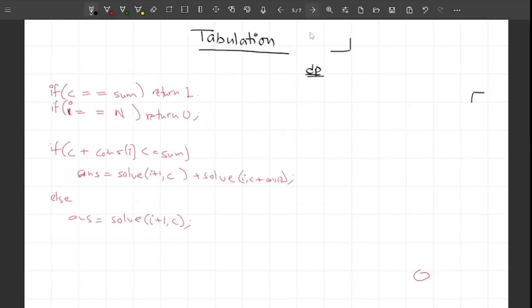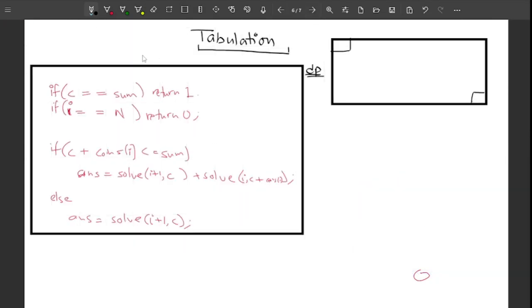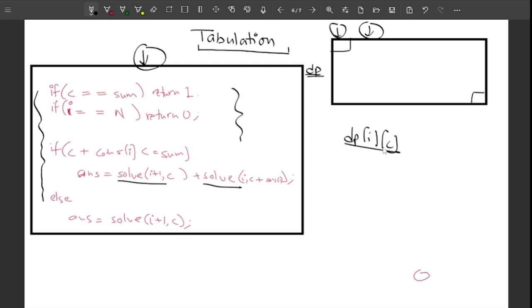Now guys, let's see the tabulation approach. I have written the recursive code here, and guys, the tabulation approach is all about converting this particular approach into something which is independent of the recursive call. How do we do this? I have written the DP array here, and we know one thing, that every subproblem to this particular solution belongs to the DP array only, right? This means that we can represent any subproblem with dp of i comma c. And you can even see here that we have different values for i and c every time we come into this particular function, right? So this answer can be represented with dp of i comma c.